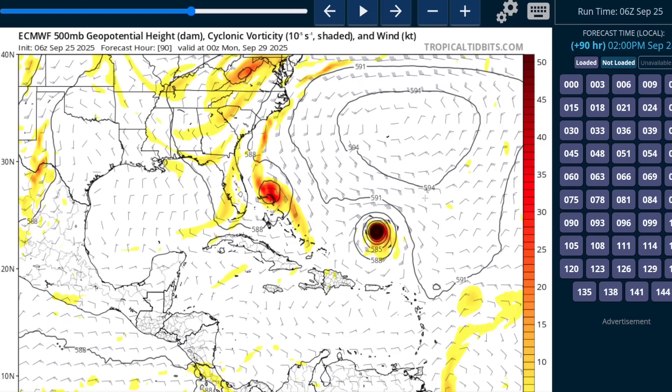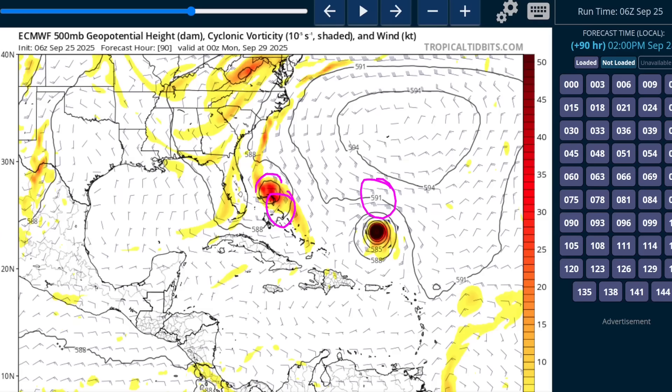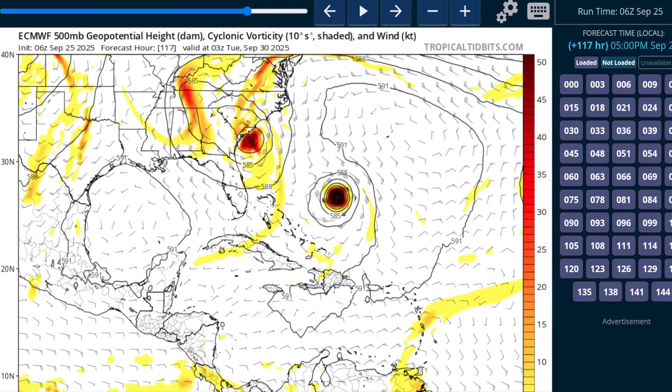We've also seen a similar trend from the ECMWF. This is the 500 millibar forecast for Sunday evening on this model, and it's not quite as fast with 94L slash Imelda as the GFS, but it is faster than it used to be. So if I look at the model from the last couple of runs, you'll see that it was slower, and Humberto was farther north, but if I look at the most recent run, 94L is faster, and Humberto is actually significantly farther south on the ECMWF now relative to yesterday. So again, similar trend here. The upper-level trough over the Appalachians dominates the steering flow, and this comes up around the western edge of the ridge and into the southeastern U.S. on this model run as well before Humberto arrives to try to slow this down.